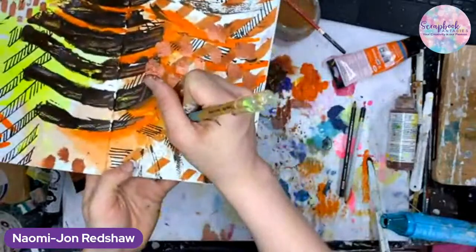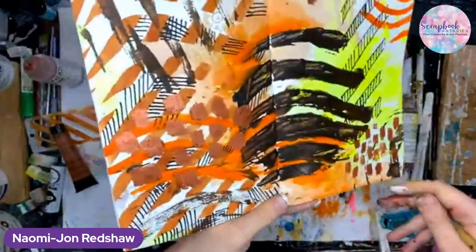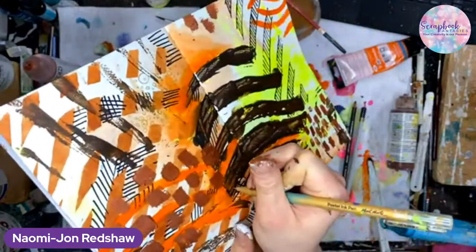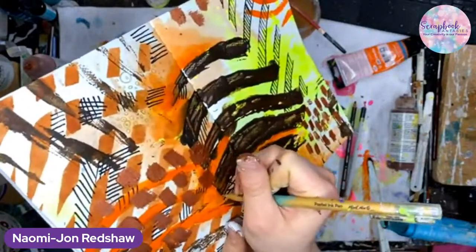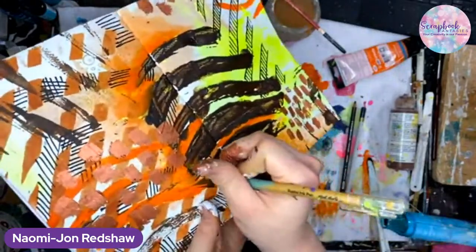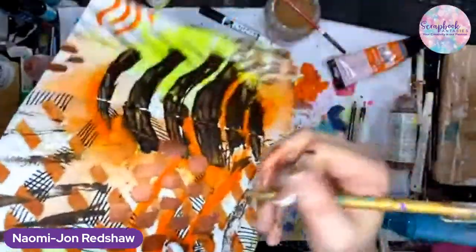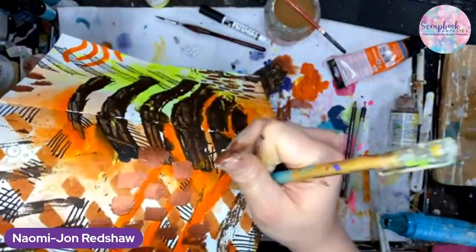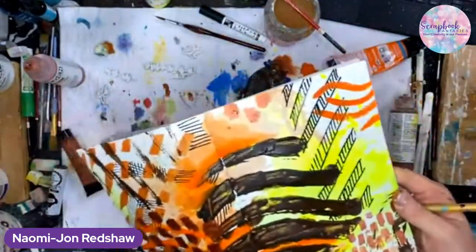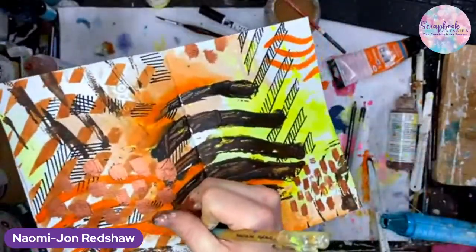Did you use one or two butterflies? Two, and we used the squiggle ones as well. Two stencils. My little friend will be back in a second. Which stencil? I use both of them.